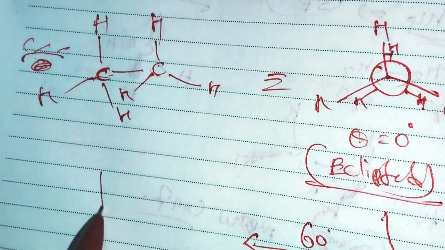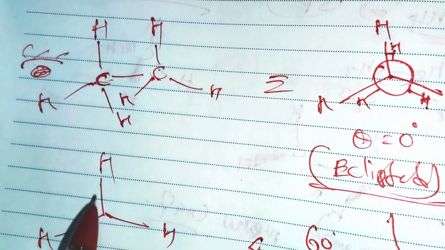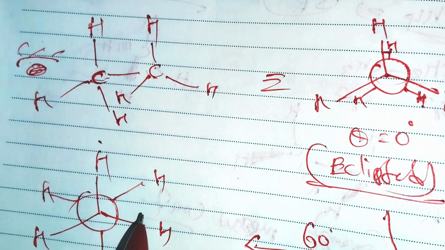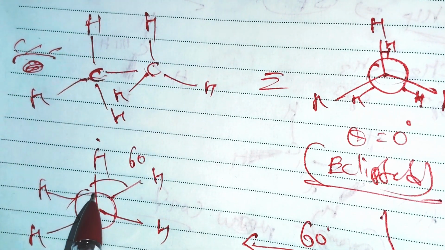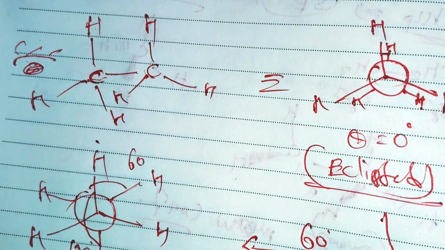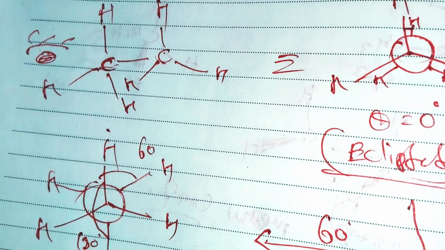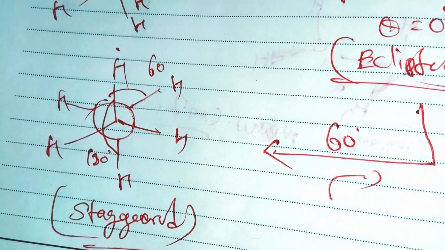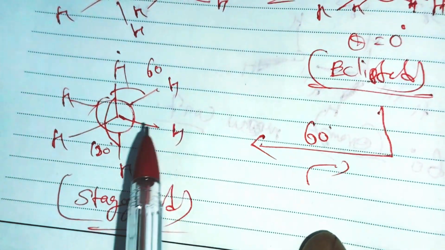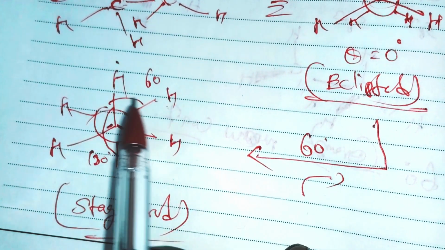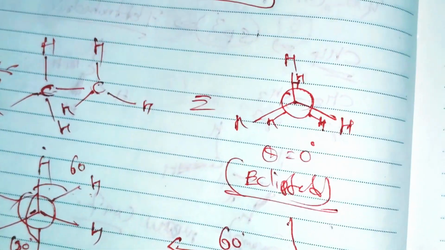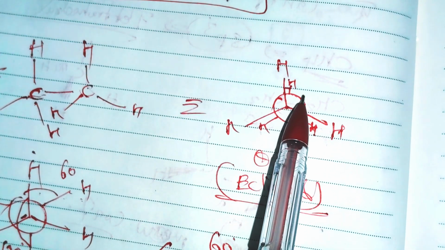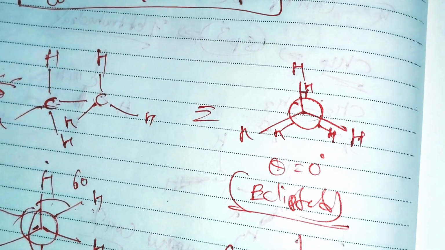Okay, so what we can get: the hydrogen doesn't change, but the backside hydrogen can be changed. Here you see the hydrogen angle, this one is 60 degrees, but this one is 180 degrees. So this is a staggered conformer. Comparatively, the staggered conformer is more free in that bond, but in the case of the eclipsed conformer, the bond on the backside is exactly aligned with the front bond. Every chemical bond has an electron cloud density.